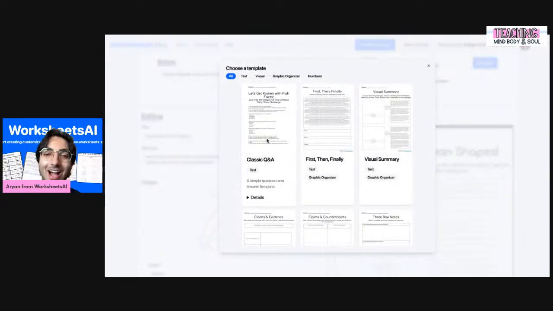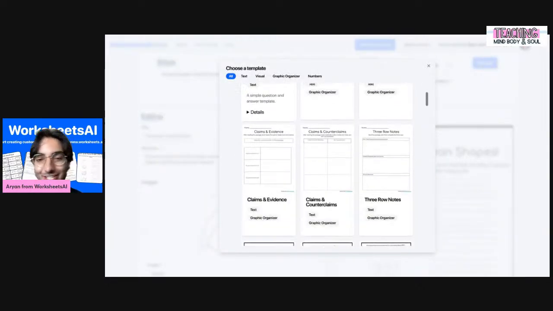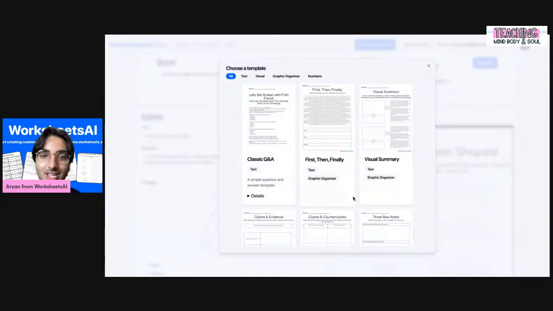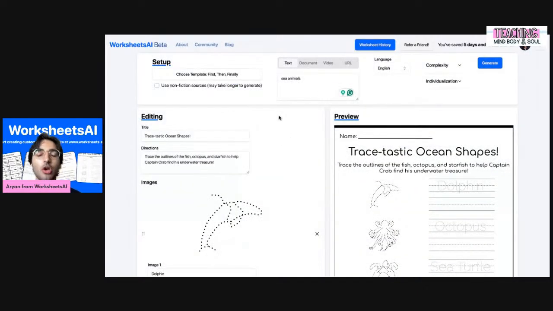Cool. Now that I've shown you a bit of the image and the traceability, I'd love to show you guys a graphic organizer. And one place we really shine is that we have a short list of primary and secondary sources. So we allow all of the content that's created on our platform to be completely cited. So you see exactly where you're getting the information from, and it's completely verifiable.